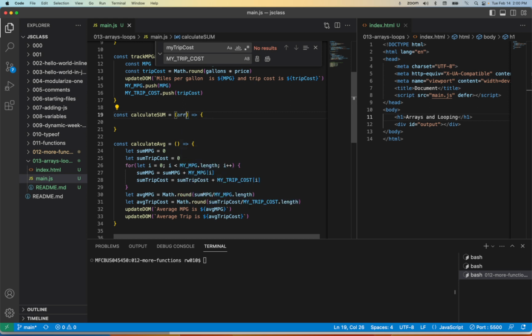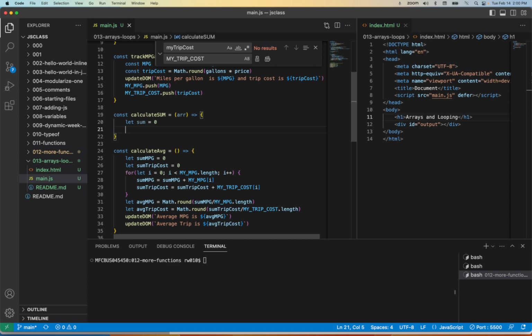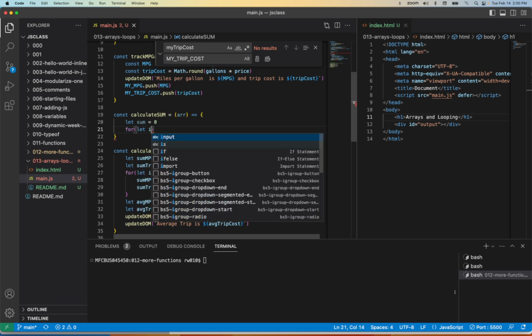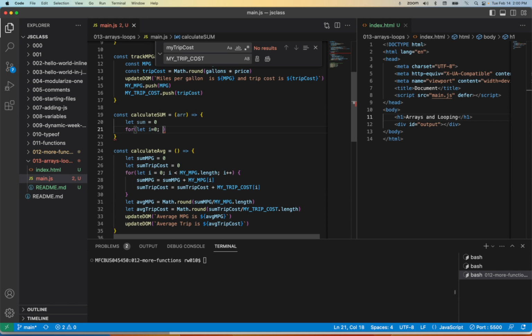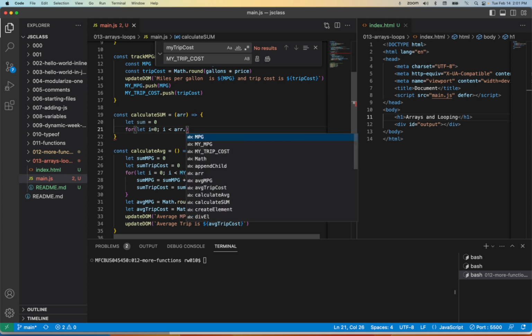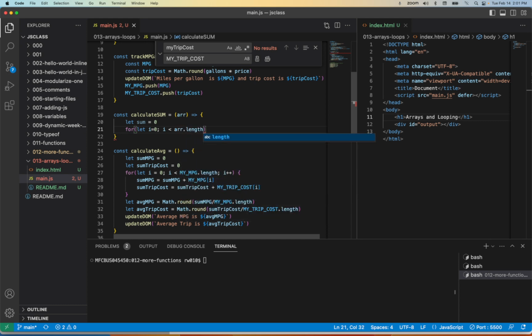First thing I would do is pass in an array, because that way I can pass different arrays to this function. And then I would say let sum equal 0. I would set that up and go ahead and write the for loop. Now I could just copy the other one, but it is good to actually write it. I less than, and in this case, array.length. Remember, why am I doing array.length here? You'll see it in a minute if you don't already see it.